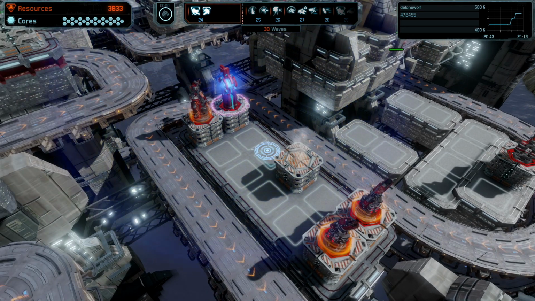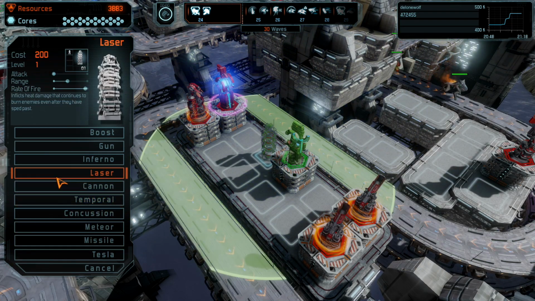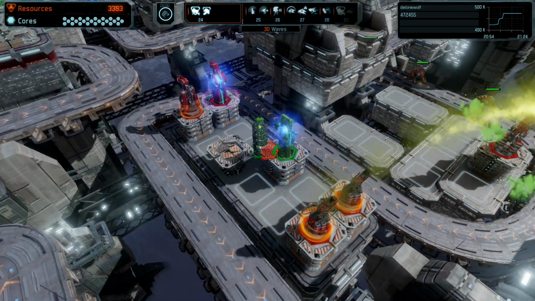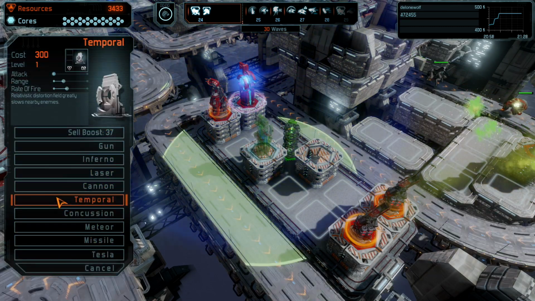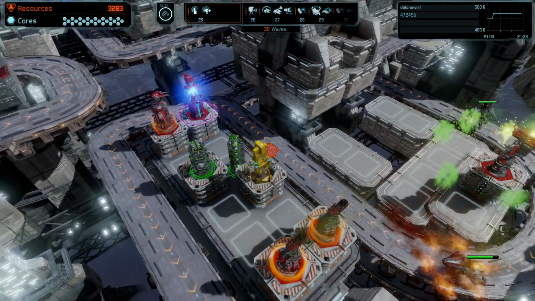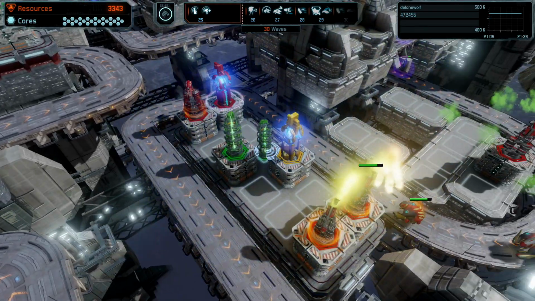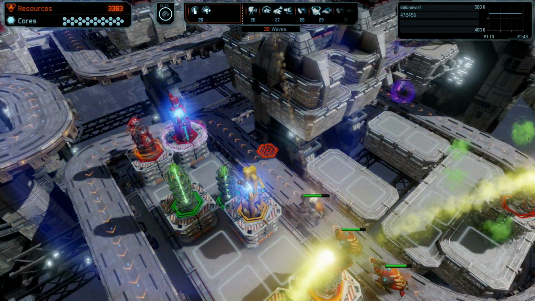So we'll do another temporal here that'll disrupt. And then maybe here I'll put up a laser tower followed by a boosted laser tower. Let's upgrade that to slow things down a little bit. Laser tower on top, and then let's see if both of them can basically cover that path right there. That's basically also a use for the boosted towers. It basically allows you to put more intense defenses.